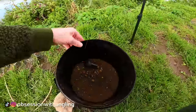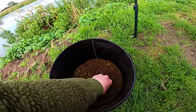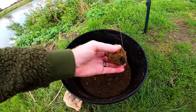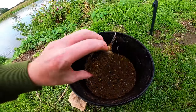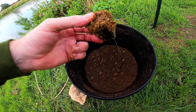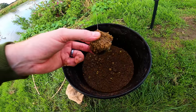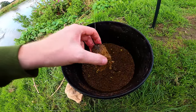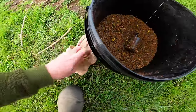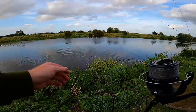Four foot hooklink length is absolutely bang on for these conditions. I'm going to really cram that mix in the feeder and with the flow of the water, because I'm cramming in quite a lot, it'll probably last about half an hour before it all disperses into the swim - little bits of crustaceans, chopped boilies, and bits of corn scattered around the area, with a few boilies around there as well. It's a bit of a messy job when you're trying to do camera work at the same time, but just keep it nice and simple.